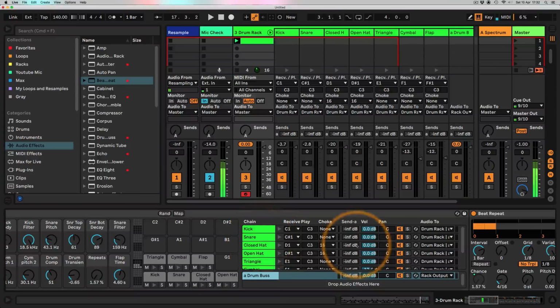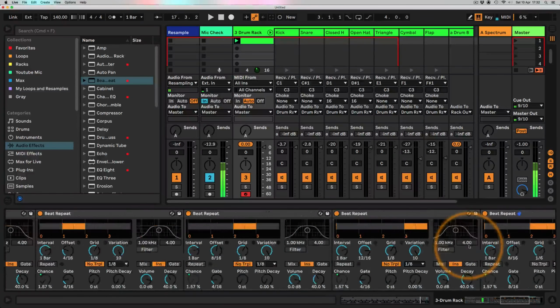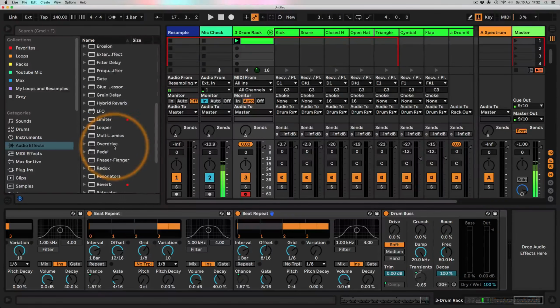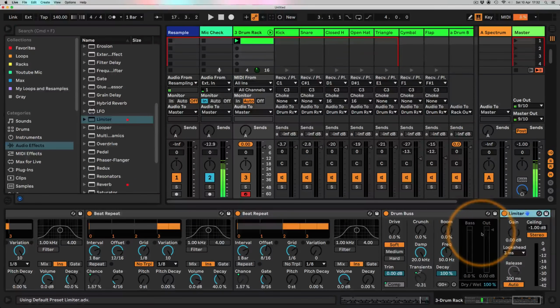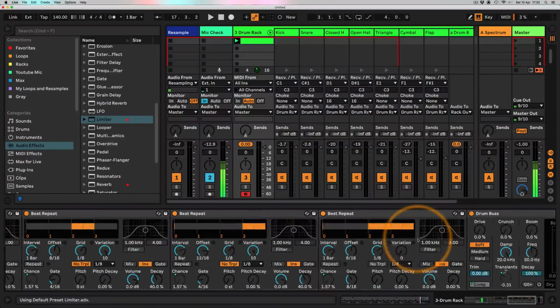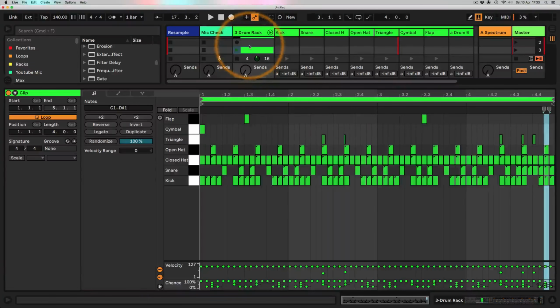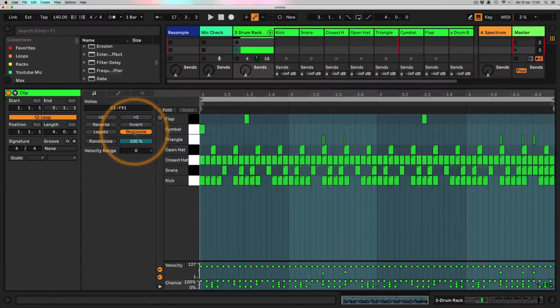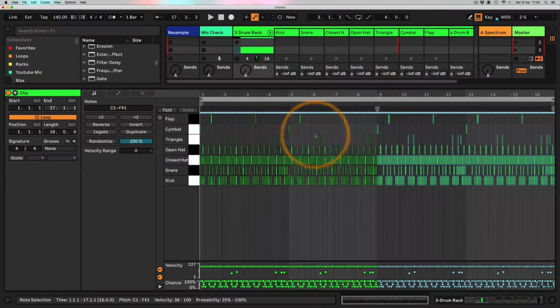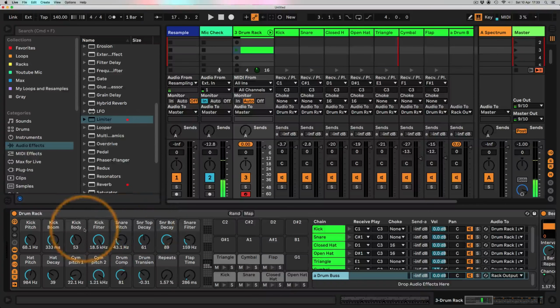I think it would probably be a sensible idea to put a limiter on the end of it, because what I am about to show you may cause some destruction to your fragile ears. So now that I've got all of these things macroed, if I create a new clip here, and in this clip, I'm going to duplicate it, did I just do that? No. Okay. I want to make the clip 16 bars long. Okay, that's fine. So I've got all my macro settings here.